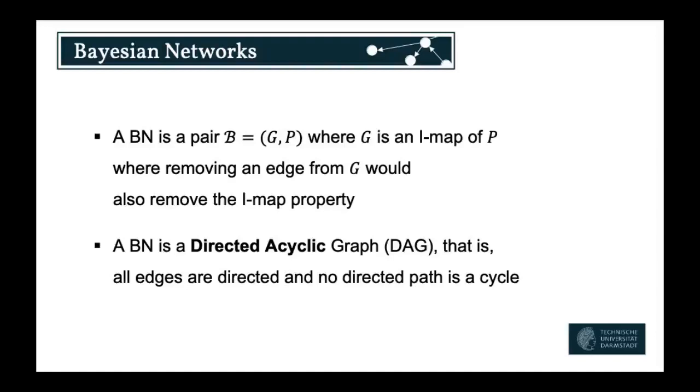Also, Bayesian networks, inference and these things, it's a very organized way of structuring. It's not a computation graph in that sense. It's a semantic graph. And just shortly, what does it mean? All edges that you see are directed, they have to decide to point in this direction or the other. And there's no directed path which is a cycle, which means no self cycles, but also no A goes to B and goes back to A, or A goes to B, C, and then goes back to A, or something like this.